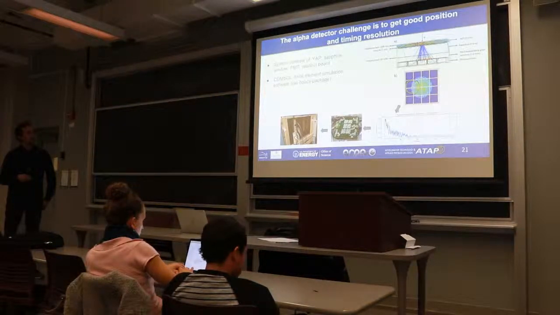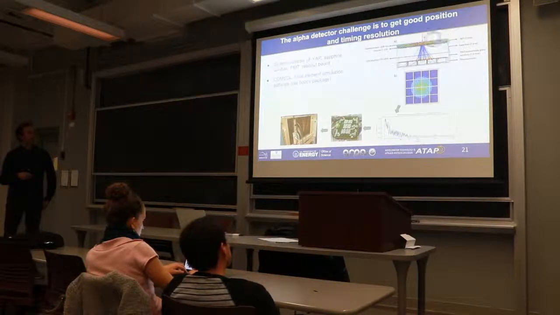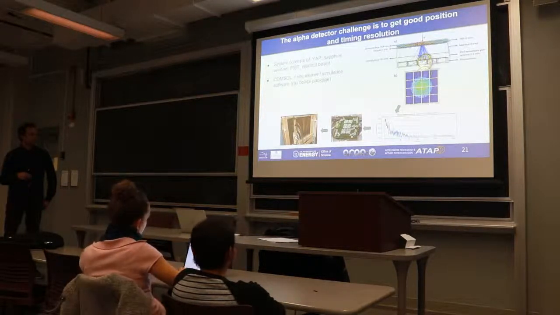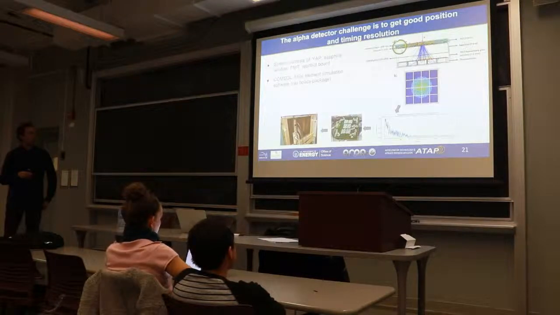So we did a lot of simulation to see if we can achieve it, and it looked quite good. And other people measured similar setups. Standard is often that people use zinc oxide here, and the problem then is that it's faster, but it gives you less light. The nice thing about this one is you can get a pretty large crystal. So we have a 5 centimeter crystal. If you have a powder, you get lots of loss at the crystal boundaries, and so you lose even more light. That's the reason why we went for this one.